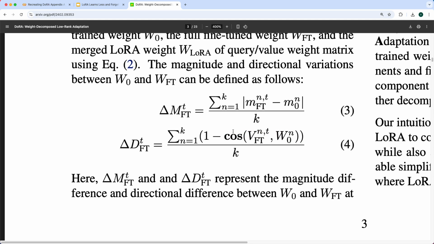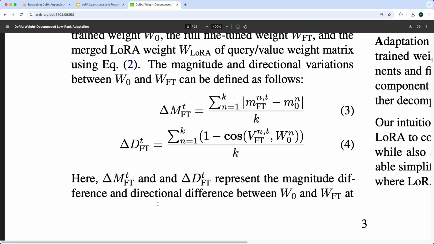So when we do 1 minus that, we either get 1 minus -1, which is 2, or 1 minus +1, which is 0. So the range would be 0 to 2. Again, we're dividing by K, the output dimension of the weight matrix. So this is what I'm going off of.